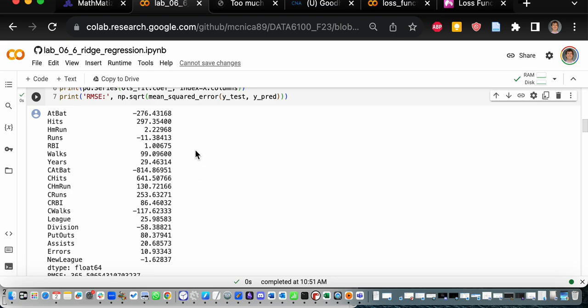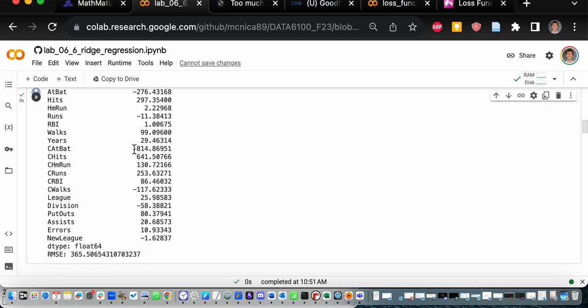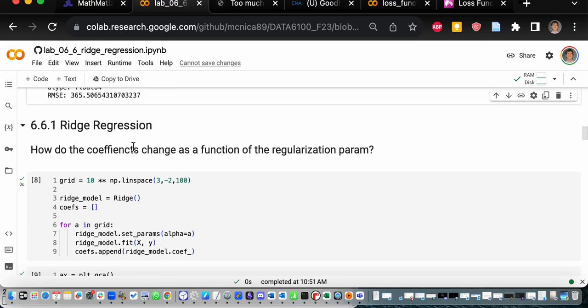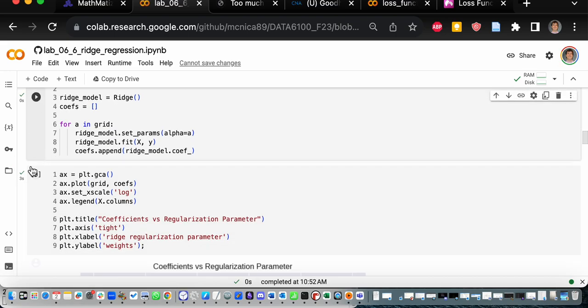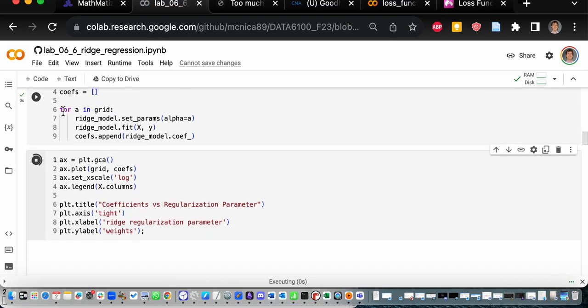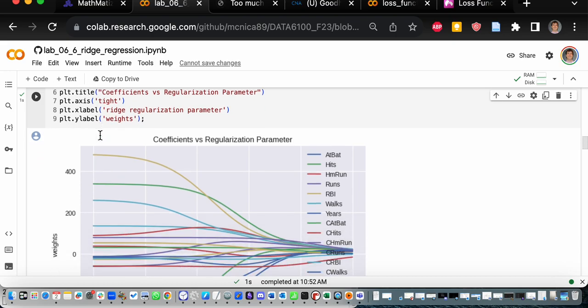And that is just showing you that some of them don't matter. So like RBIs really doesn't matter very much. C at-bat seems to matter a lot, but at least none of them are like thousands different. You know, they're like on the same scale in some formal sense. So that's good. And you can really see it if you do this ridge regression plot. So let's do this ridge regression plot. Run the ridge regression for every single value of alpha, and here's what it looks like now.